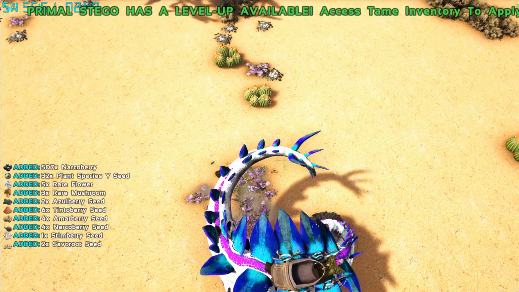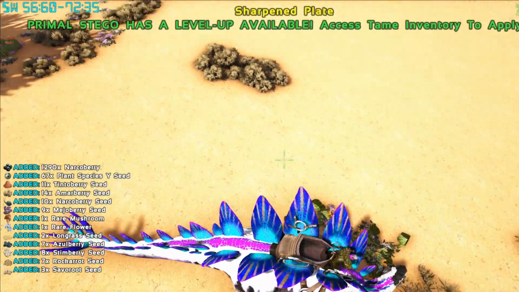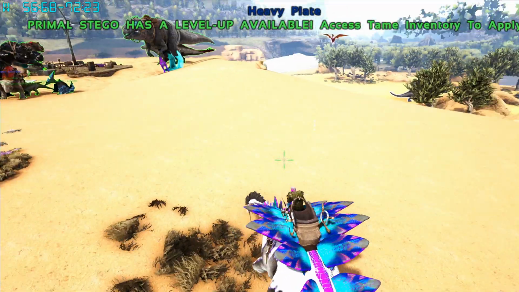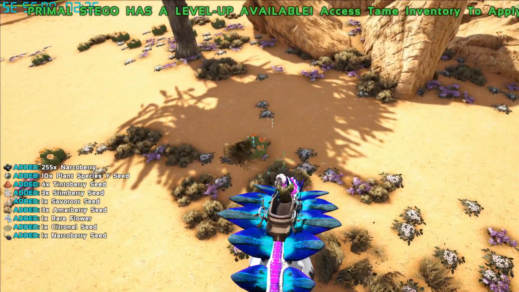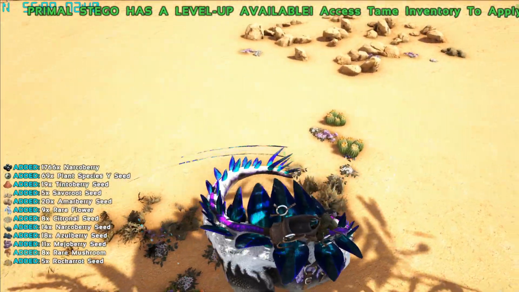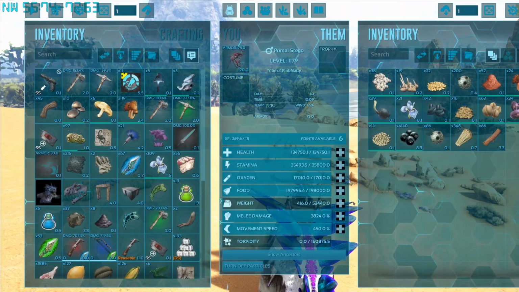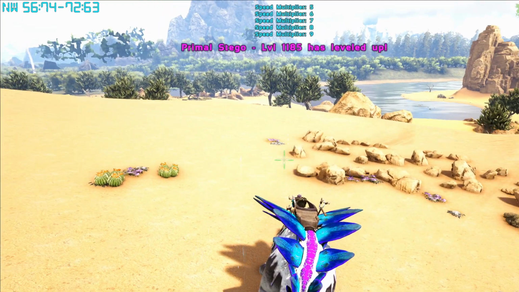Heavy plate? Does heavy plate gather the berries? 500 berries. Okay, nice. What about sharpened plate? How does sharpened plate do for berries? And, okay, so hardened plate. No, the heavy plate is by far our best option if we need berries. Although, I'm pretty sure our mammoth does more berries than that. How do you do for thatch? That's something else you could be useful for. 300. Eh. The primal Stego is a little bit lackluster, to say the least.